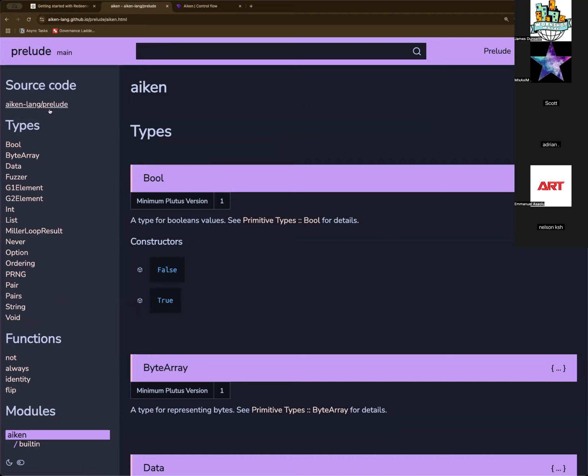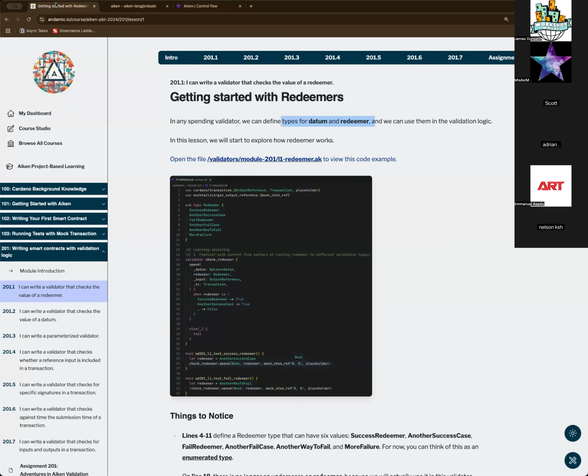A redeemer or a datum could just be a simple Boolean value. It could be an int value or a byte string. It could be a list. Most often, to build useful logic, it'll be some custom type that you define in order to achieve whatever you're setting out to do. Okay.